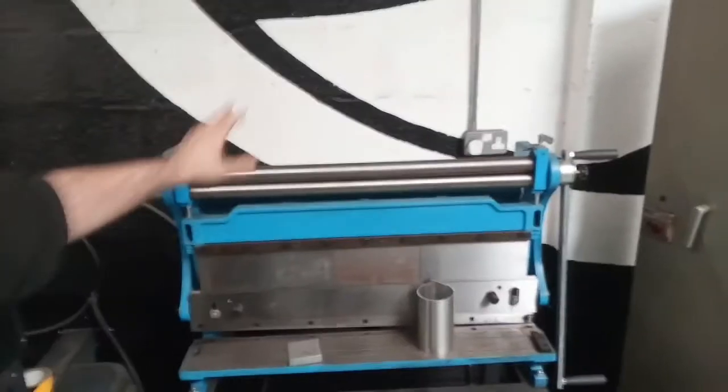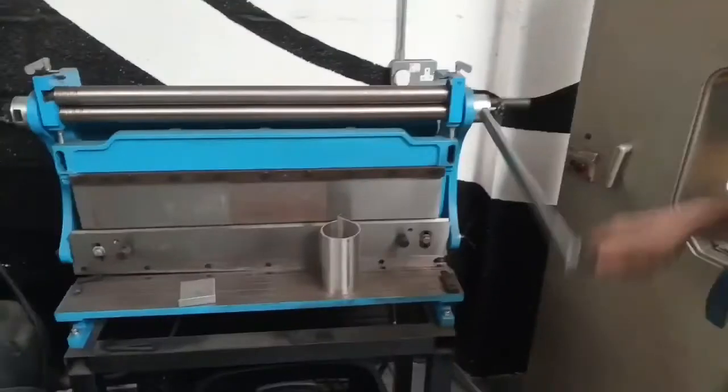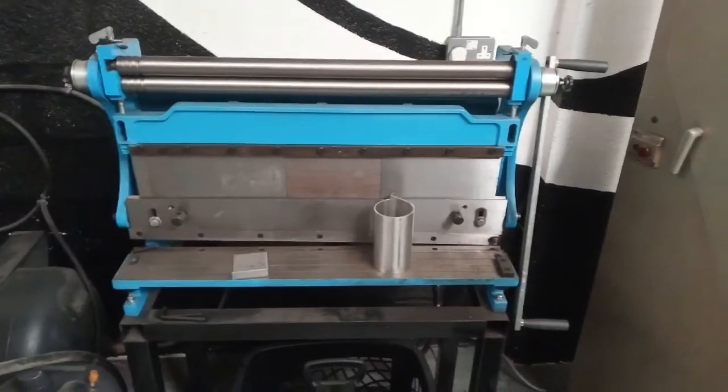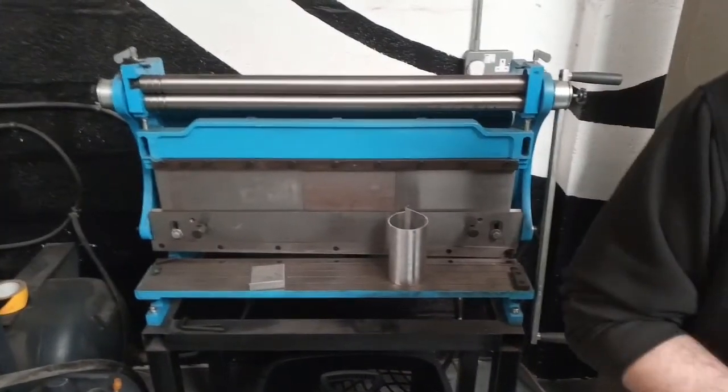Here we've got a brake press, fender and rollers, so it's all manual. So that will do up to 2.5 mil. Right. So it's pretty good for anybody that wants to come and make motorbike parts or bits and pieces for the car.